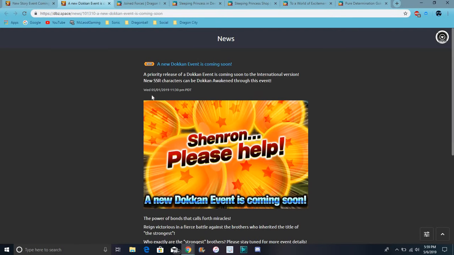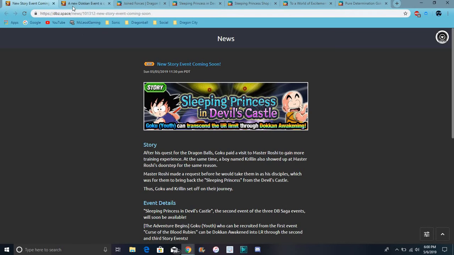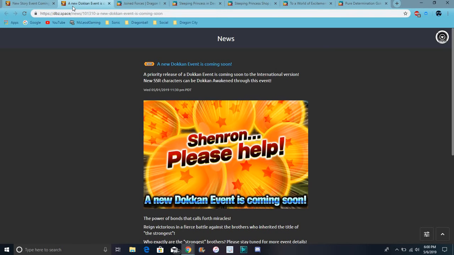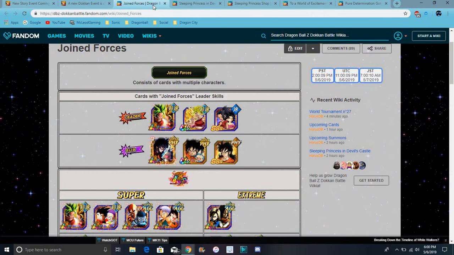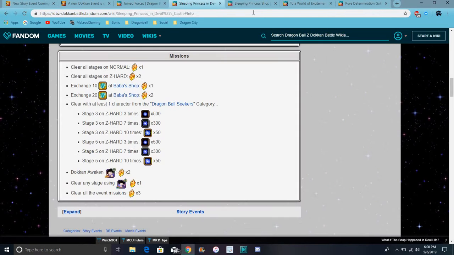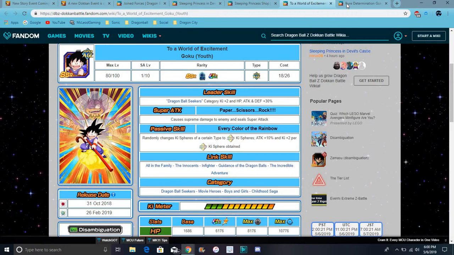I feel like it's going to be part of this celebration maybe, because we already know it's probably going to be part of the celebration for Shenron anyway. They're going to be like a Goku and Goten, I heard. Then they're going to do the active skill, so you can do Goku coming home, family coming home. So this is coming early global because the assets for the active skill are in global, so it's coming definitely early. So yeah, that's all the stuff I want to go over today.